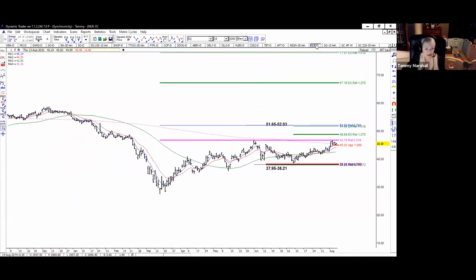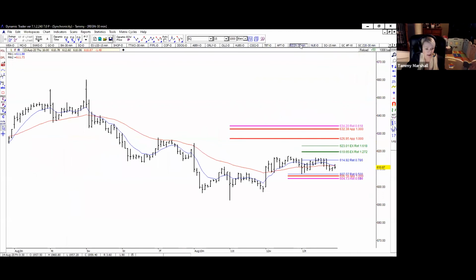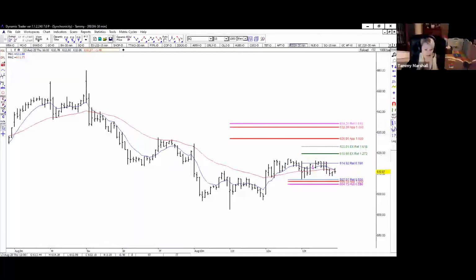But yes, managing risk is a huge thing, and that's what I tell people. That's why I give them these resistance levels. This is a Regeneron chart that a client asked me for on a 30-minute, because he had his setup on the daily but wanted to look at some shorter term resistance. He was thankful because anywhere from 614 to 626, he could start getting into trouble, since we have some extensions and symmetrical resistance. So he's keeping an eye on that.